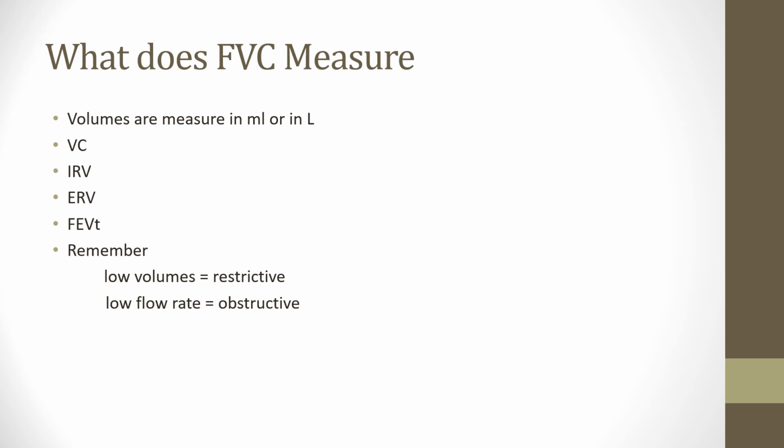What does the FVC measure? So it measures volumes, right? We talked about it has a vital capacity, and then the force part measures the flow rates, and the vital capacity part measures capacity. So we have both the measurement of flow rates as well as the measurement of capacities and volumes. It's in milliliters or liters, depending if you're doing a pediatric or an adult patient. So vital capacity is what we get.